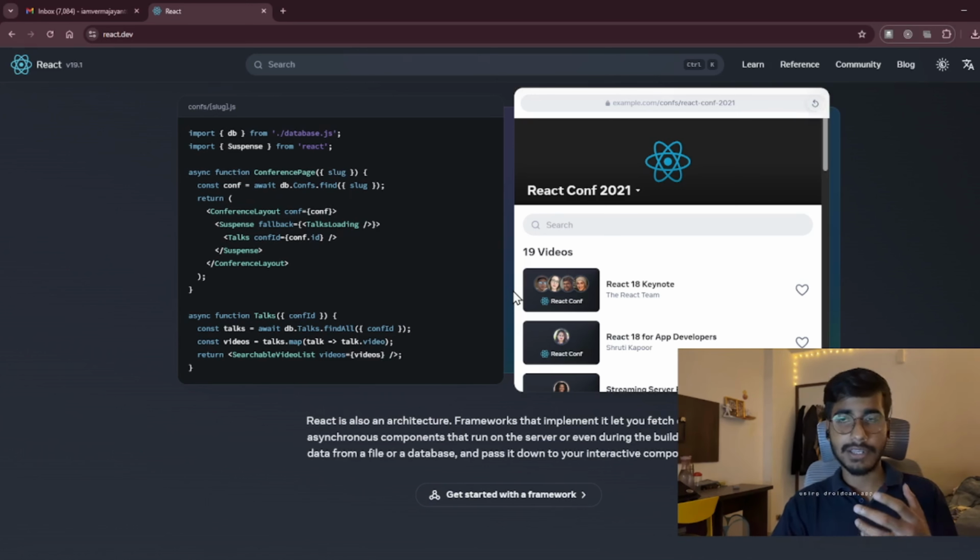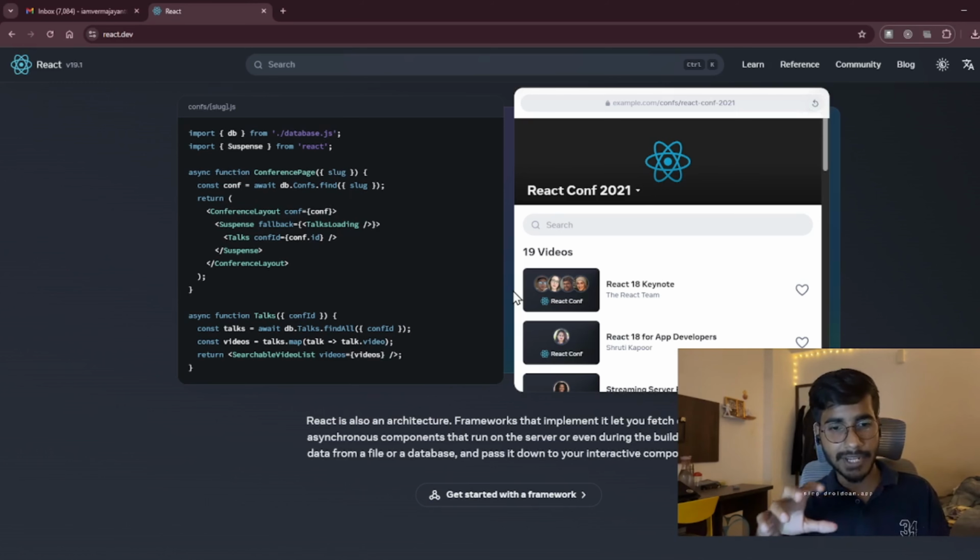For example, let's take Netflix. In Netflix, a movie card is a totally separate component in the website. A nav bar is also a totally separate component. It is written in a modular way in the React app. React handles all the DOM updates efficiently using something called the virtual DOM. React stands on the virtual DOM. We will find out later what the virtual DOM is and explore it later in the series.